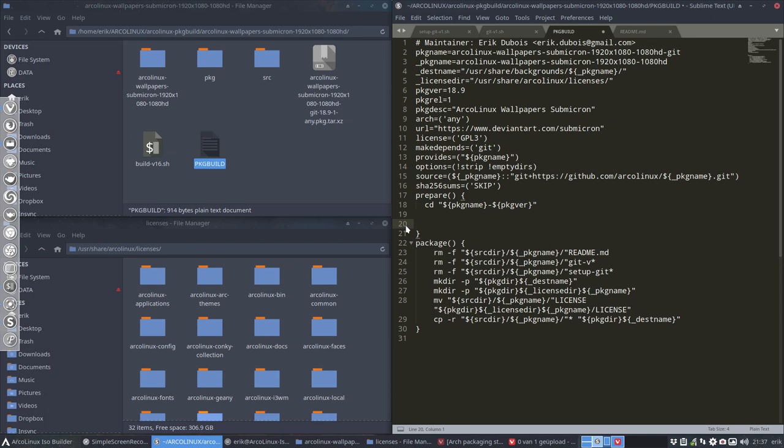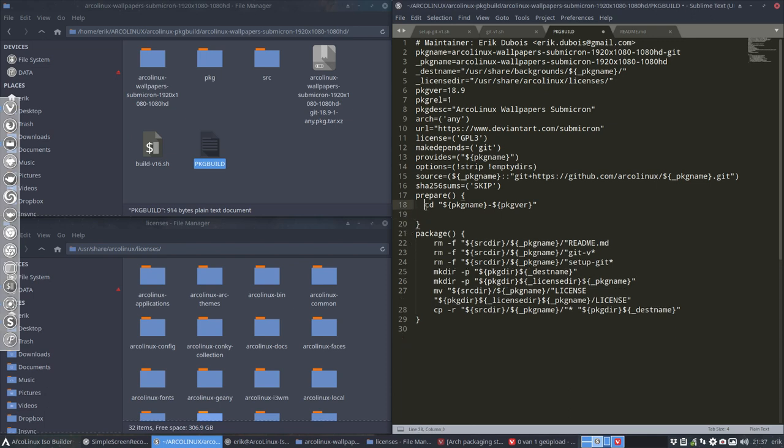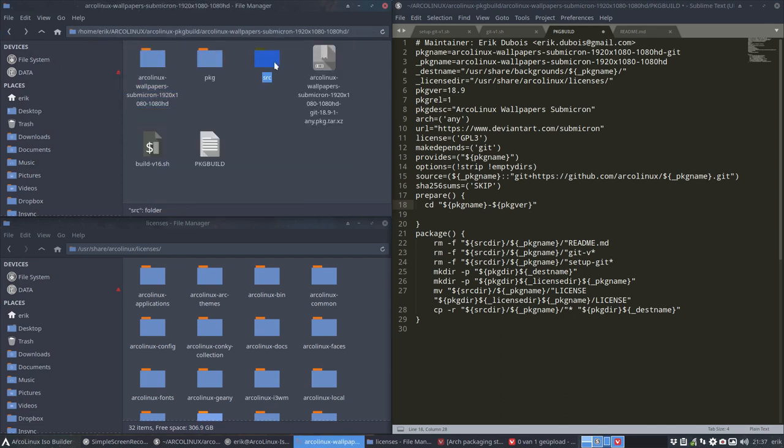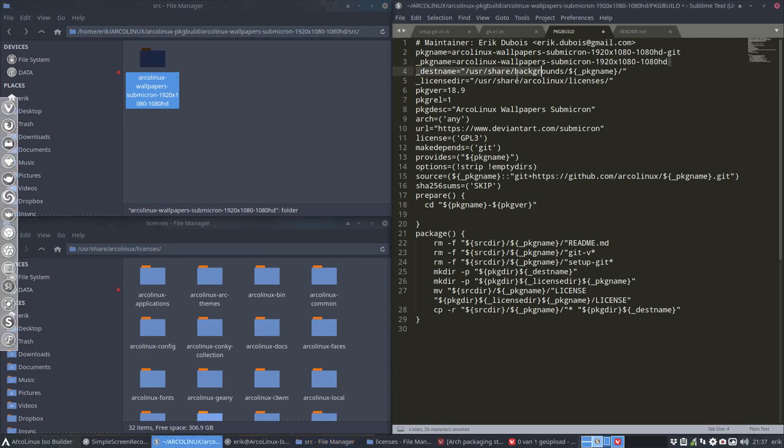These guys are not important. This guy is, it says prepare, go to the package name, package version. That's probably not what I want. It needs to go to this one, that one, and that one. Needs to go in here. That's the source. So it needs to go to that name, which is this thing. So in my case, it's called that one. Okay. So go there. There's no package version. We do not include package versions in our folder. That's basically what we did.